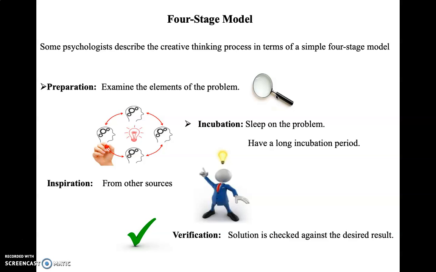Now next is inspiration. You are taking some inspiration from other sources, means you are involving your problem with other resources or other peers. Last is verification, means your solution should be checked against the desired result, whatever problems you have for the defined product development, and you have to verify in the last stage whether that is solved or not. This is the 4-stage model given by some psychologists: preparation, incubation, inspiration and verification.